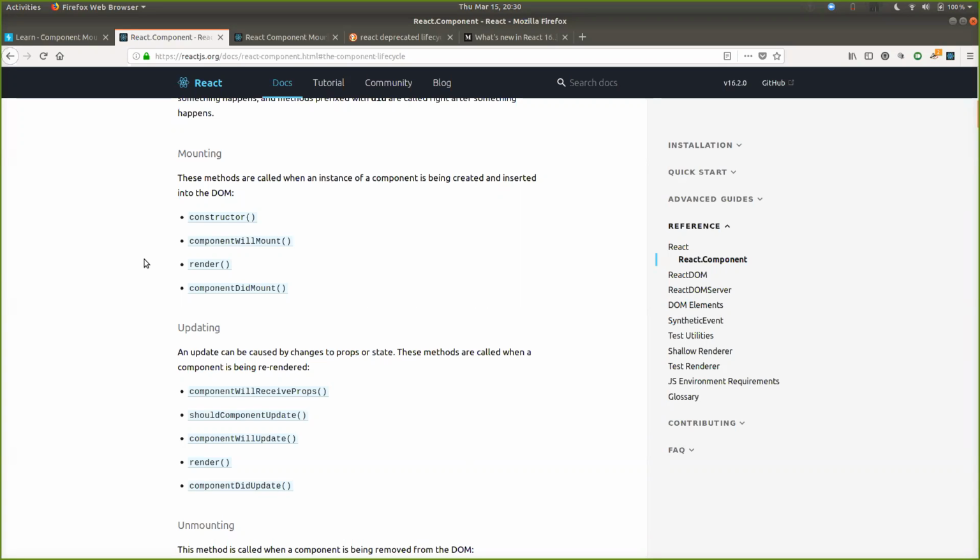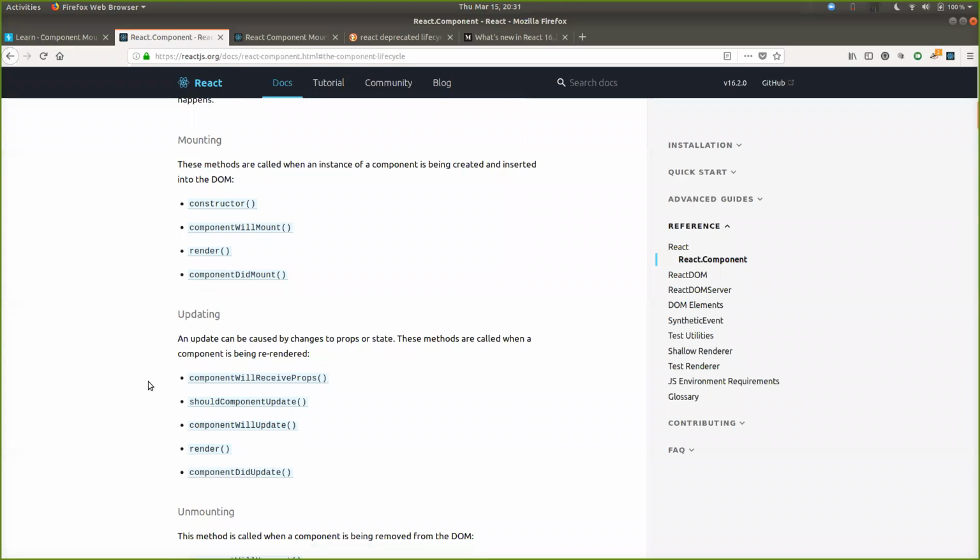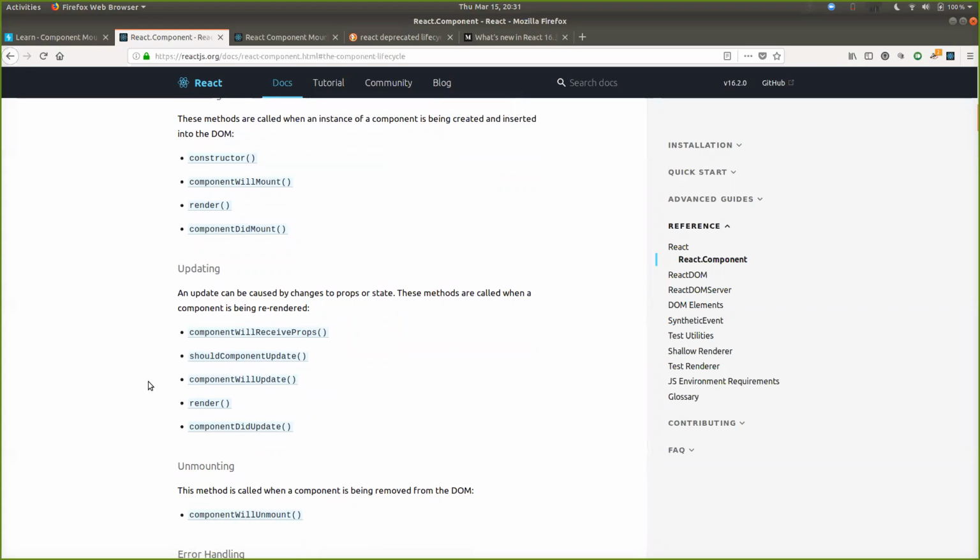And it's been a little bit since I've gone through all the lessons, but I think I remember that the curriculum says most of these you don't ever really touch. They're there for those edge cases when you really need them, but component will receive props isn't something that's commonly used. Yeah, they say to use them sparingly, basically.